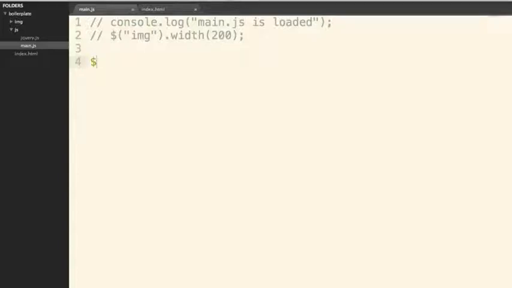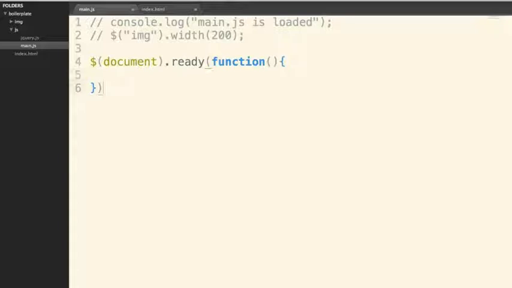Okay, so type $, open parentheses, document without quotes, .ready, open parentheses, type function, open parentheses, go to the right by 1, open brace, and hit enter.